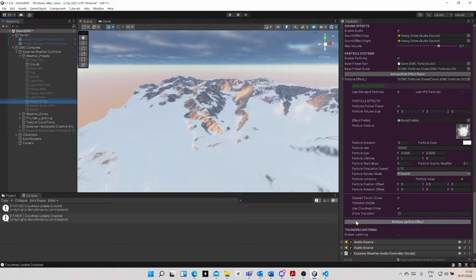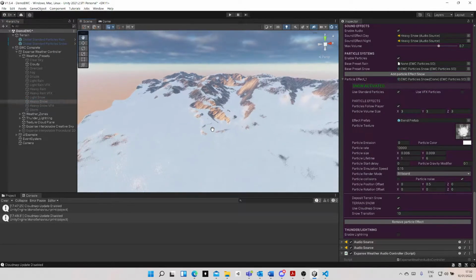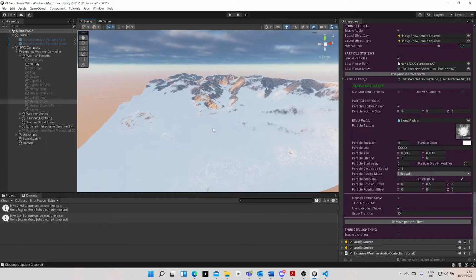So if you select that, it will use the cloud map and will only drop the snow with regards to where the cloud cover is. And then we've got the snow transition. So if I now play, we should see snow transitioning in according to the cloud map cover.